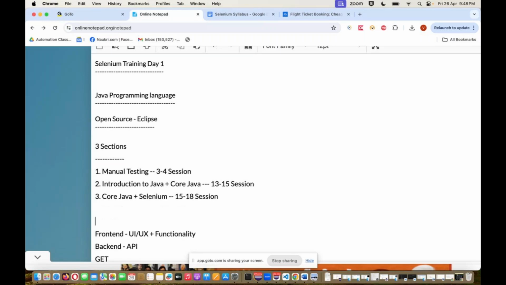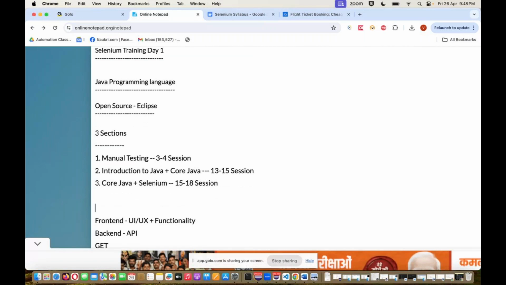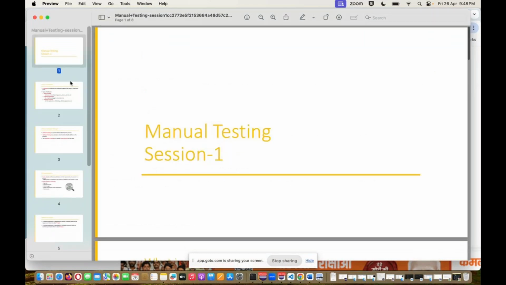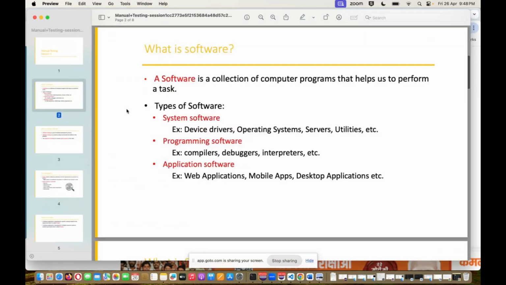Just to give you a quick heads up, guys, I have a little bit of theoretical content. I know that, but I still want to cover some theory today. I am going through this at a high level. I know some of you might be aware already, but these are the topics with respect to manual testing.